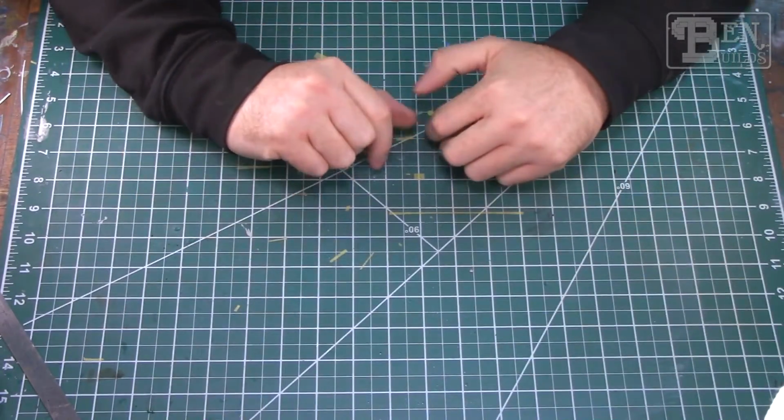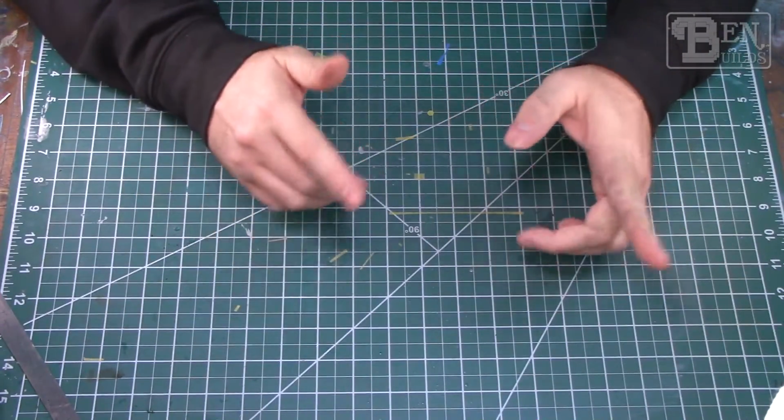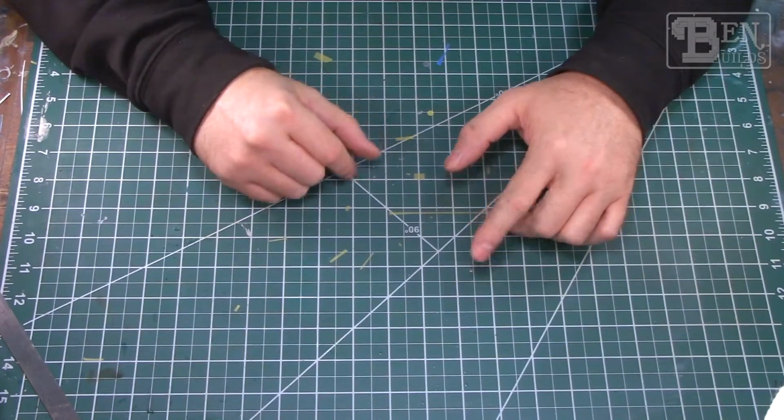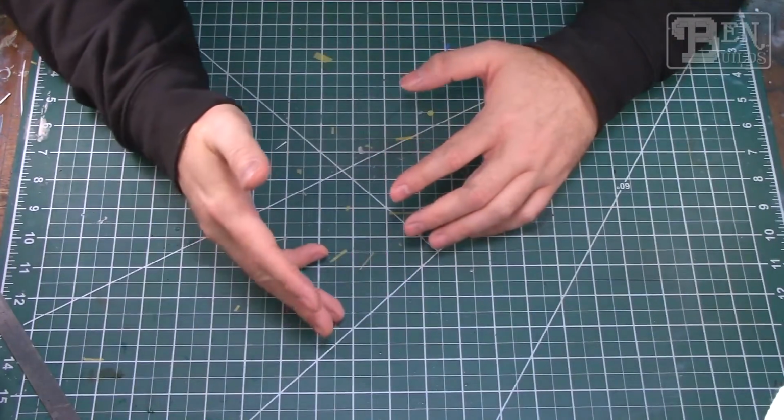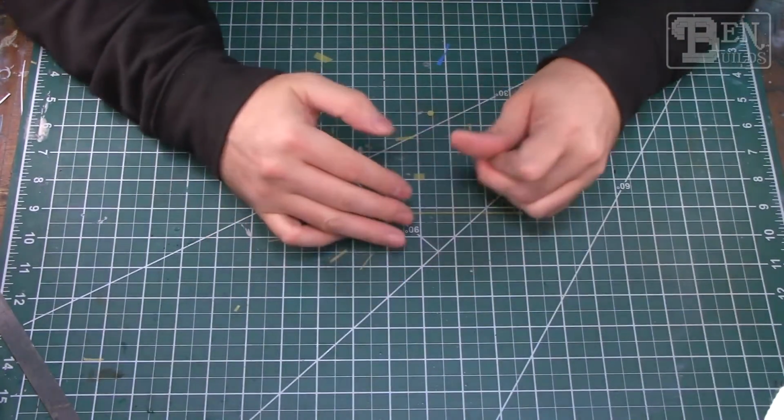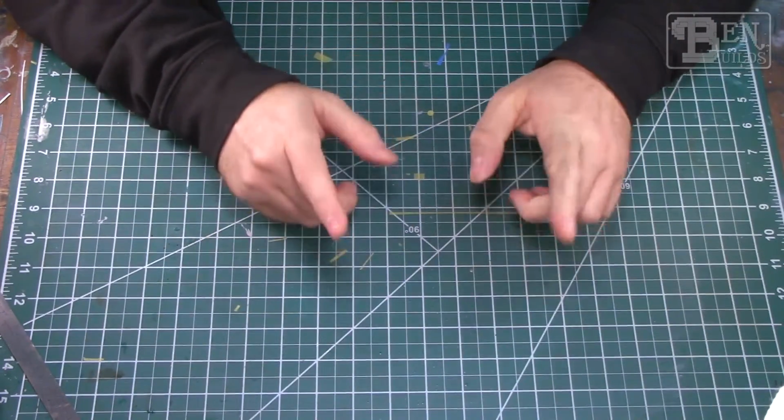We've actually finished off a couple of builds and we're going to move on to a new project, and this is going to be hopefully kind of interesting and kind of different. So let's go ahead and take a look at what we're going to be building. And if you saw the thumbnail, you already know, but just in case you haven't, let's check it out.